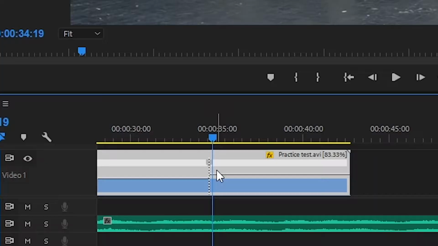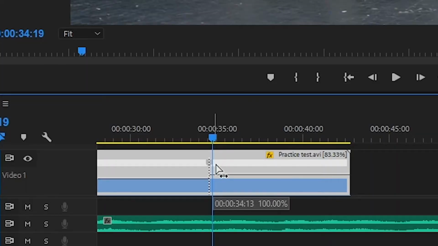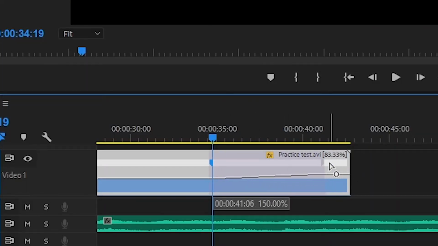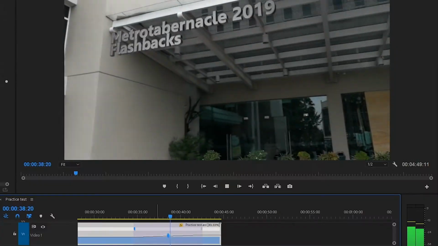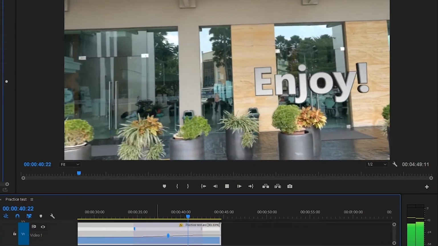That's because you sped the video up, so the duration is shorter. And now at the keyframe, you see there is one dotted line that separates two keyframes. So just click any of the keyframes and drag it apart from each other. The first keyframe is where the speed is gonna start going up, and the second keyframe is where the speed is gonna stop. The closer the keyframes are from each other, the faster the speed ramp is. For me, I want to drag it a few seconds apart because I want a gradual increase of speed. So I'm gonna keep adjusting the speed ramp until it syncs with the music.